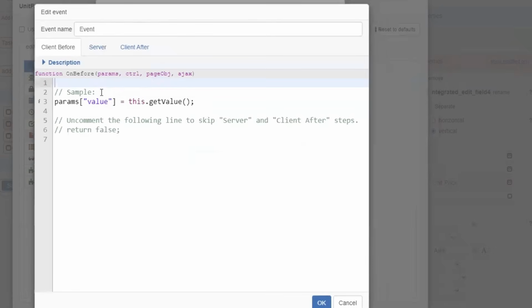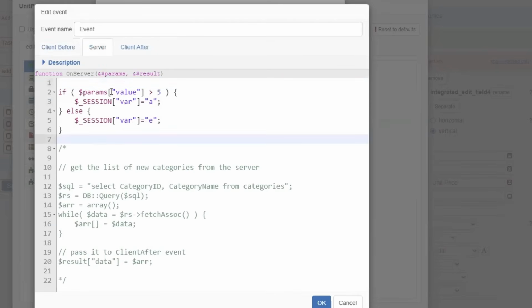When the value of the field changes, first of all we pass the current value to a server event, and then in the server event we check: if the price is more than 5, the session variable will have letter A, and if it's less than 5, the session variable will have letter E. So it makes sense. I started writing some additional code, but it's not finished yet, so I will comment it out and explain what kind of problem we're facing here.